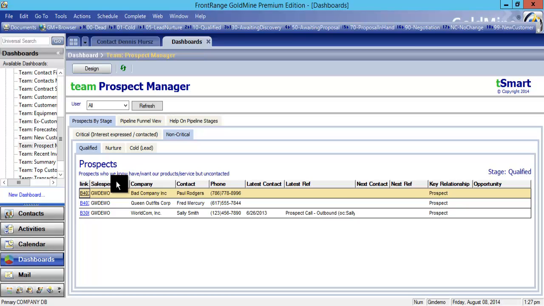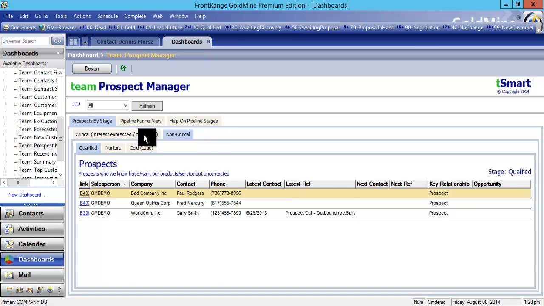Qualified, so these are your prospects that you have not as yet spoken to yet, but for whatever reason, maybe your marketing people or someone in your sales team has heard that they are interested in the products and services that you guys offer. So in other words, they're qualified, they're ready to run, but you have to talk to them. So these are good leads, but they need to be worked here in the prospecting cycle.